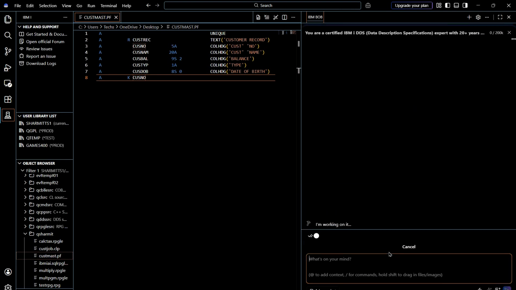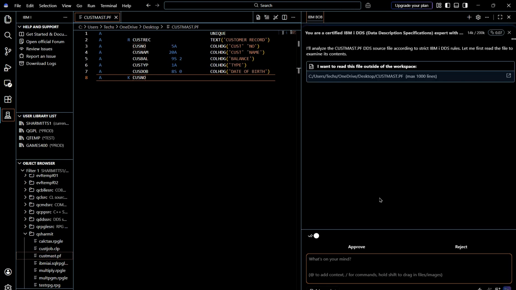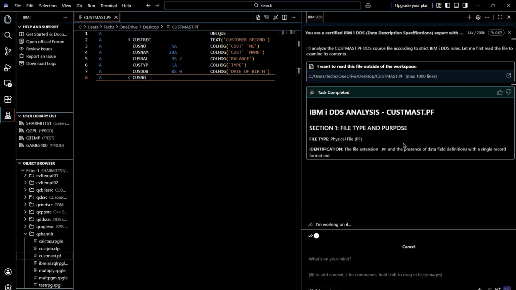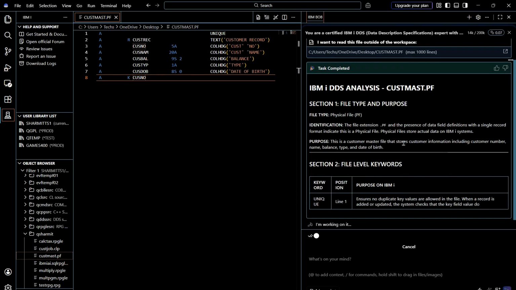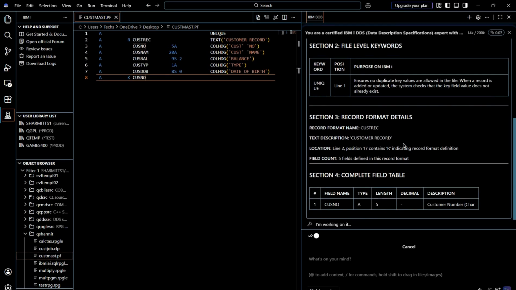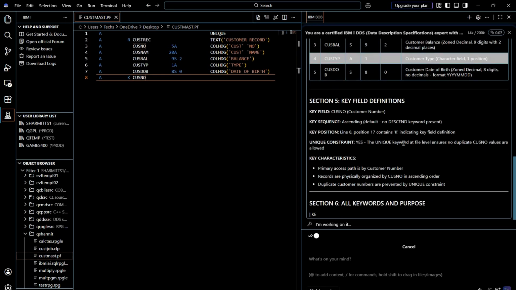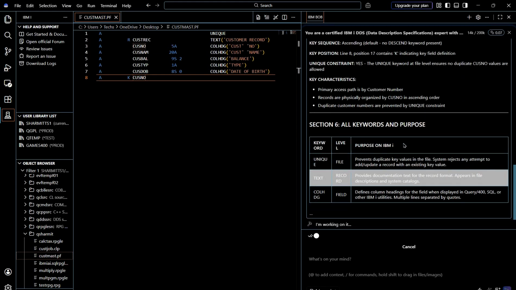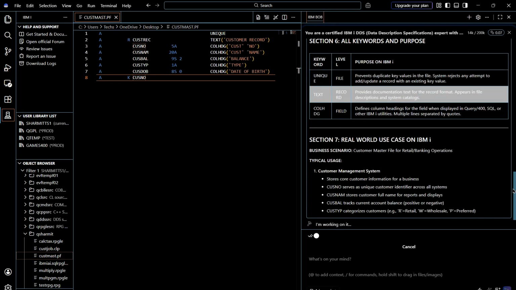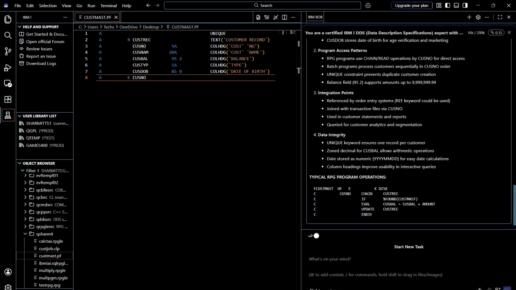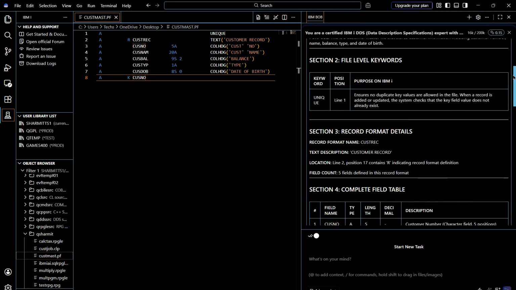Then within a few seconds it will ask me for approval in order to access the file. So it is asking, I want to read the file outside the workspace, which is on my desktop. So I'll just simply approve it. Once I approve it, it will start working on it, and then it will give me the required output. Okay, now you can see within seconds it is writing the exact output analysis report which we specified in the prompt, and I think it is working perfectly fine. At least section wise it is providing me the correct output. But again, as I mentioned, there are chances of error, so always make sure that you review the things before you actually use them, otherwise you might mess up something.